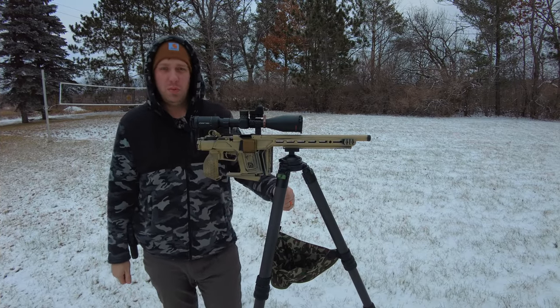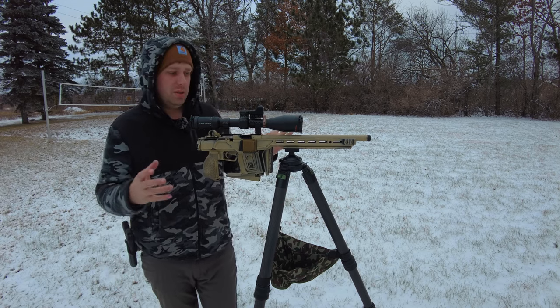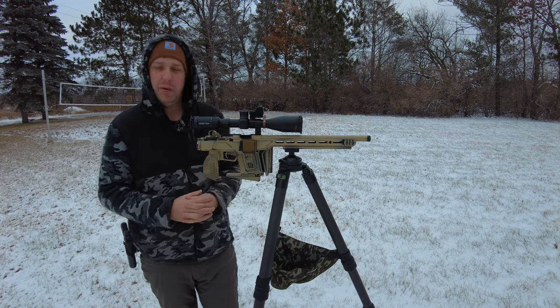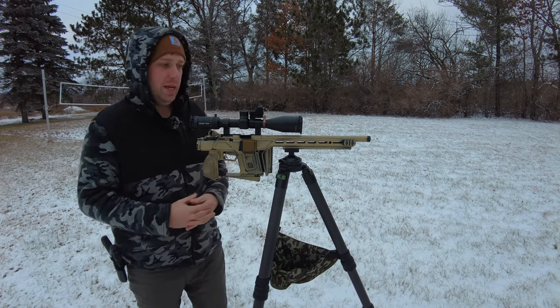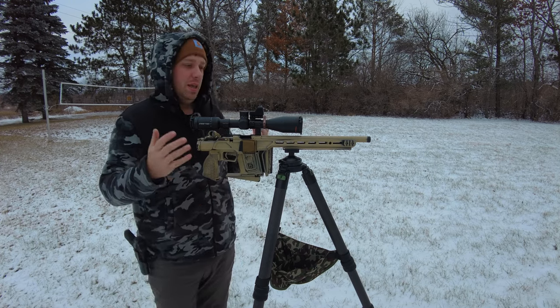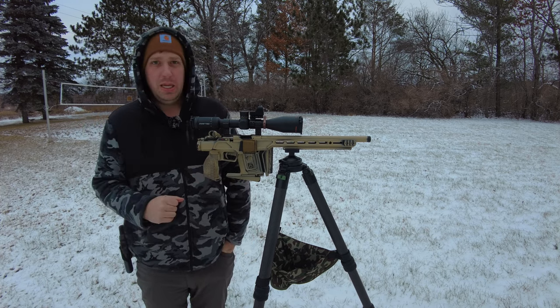This is the Sunwayfoto T4040CS carbon fiber tripod. This is their most robust version of any tripod that they sell on the market right now. Obviously being a 4040, it is geared towards competition and hunting and especially mounting rifles. This right here is by no means my most expensive rig, but it's not cheap either.